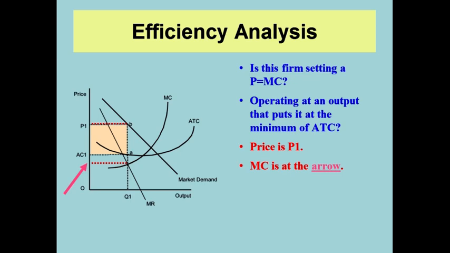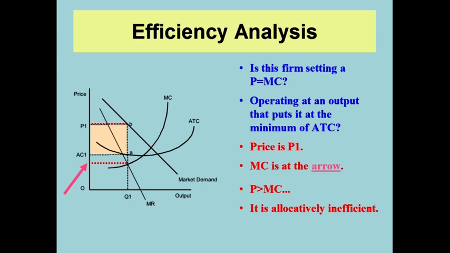So what do you think? Is price equal to marginal cost? No. Do we agree price is significantly greater than marginal cost? Again, in class, we talked about the markup. We talked about the fact that the monopolist is not a marginal cost pricer. The monopolist is going to mark its price up well above marginal cost. So we would say that this firm is allocatively inefficient.